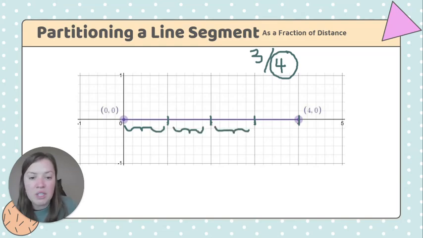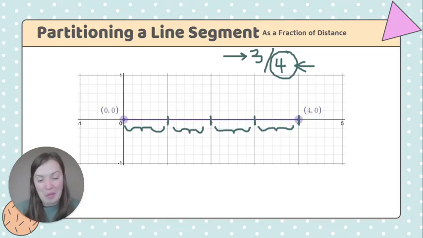Now, when I teach this in middle school, I share with my kids that these are kind of like the segments in a Hershey's chocolate bar, right? We've split these up so that there's 4 of these little segments. If this is a Hershey's bar, we could break them off and create 4 little segments of chocolate in our whole segment. So our whole segment in this case is 4 pieces, and we want to partition it or draw a point at which we maybe have eaten 3 of those pieces.